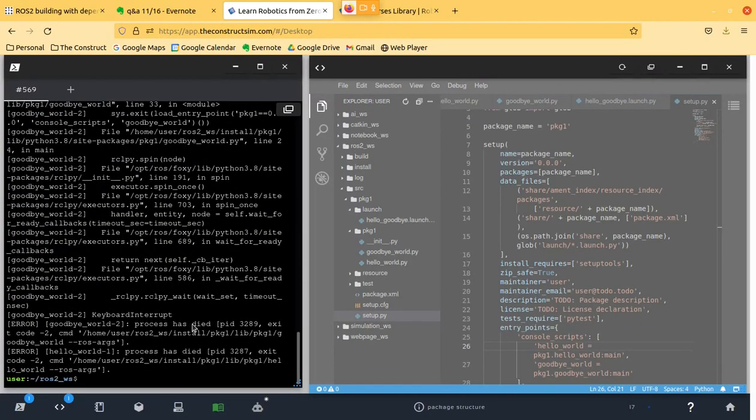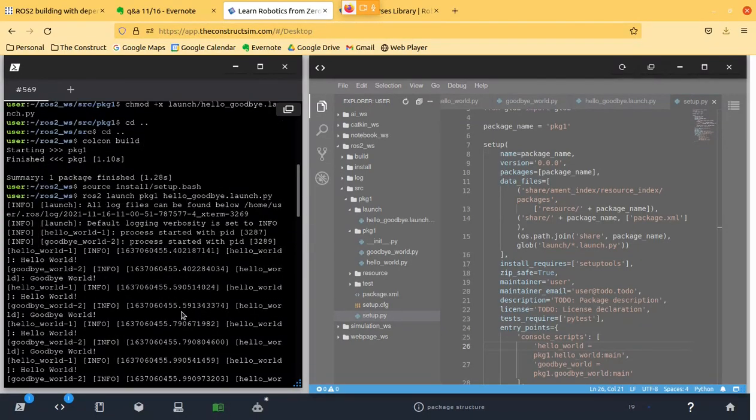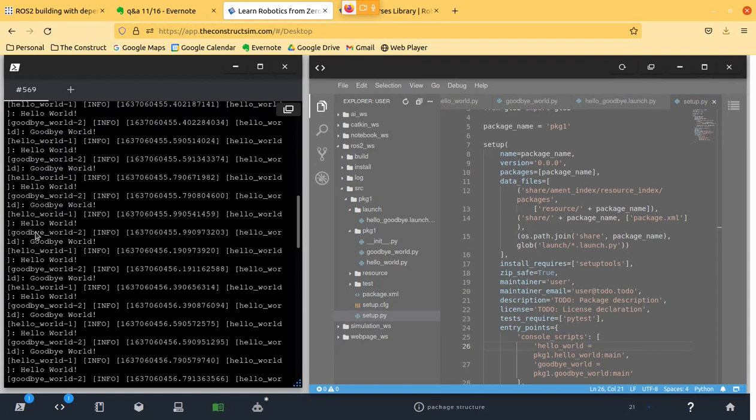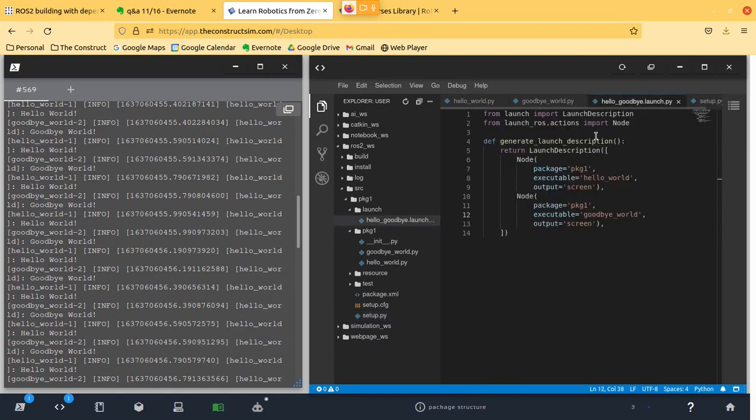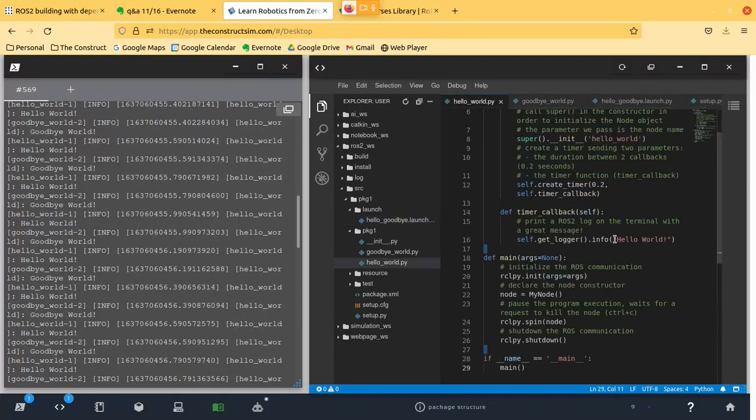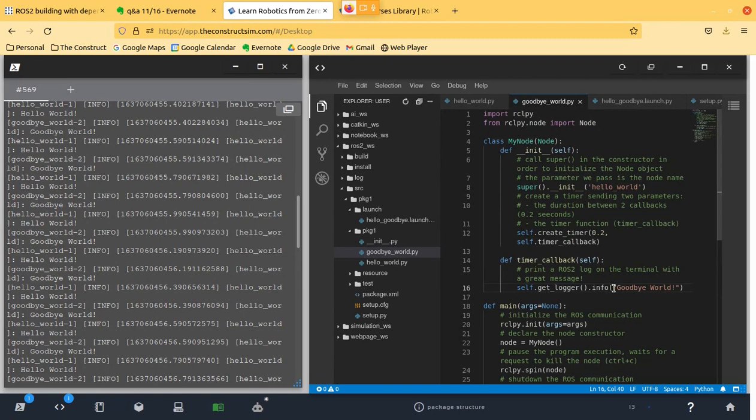So here you can see, it was just going really fast, so this is just for the example, that it is outputting hello world and goodbye world. This corresponds to what's in that launch file. Two nodes, one is the hello world, one is the goodbye world. One of them outputs this hello world string, and the other one outputs this goodbye world string.